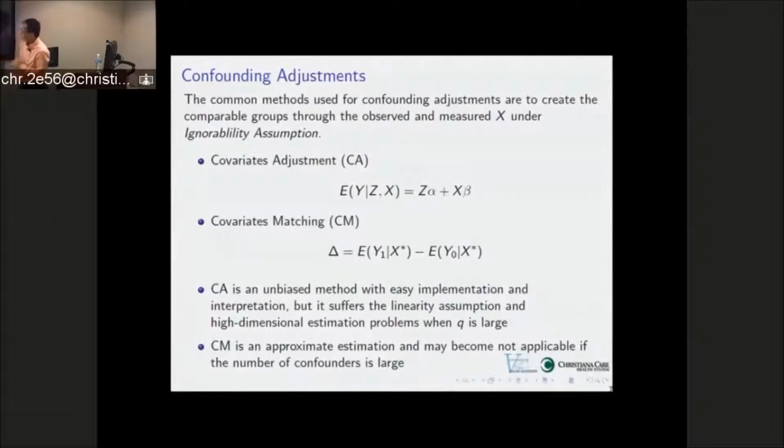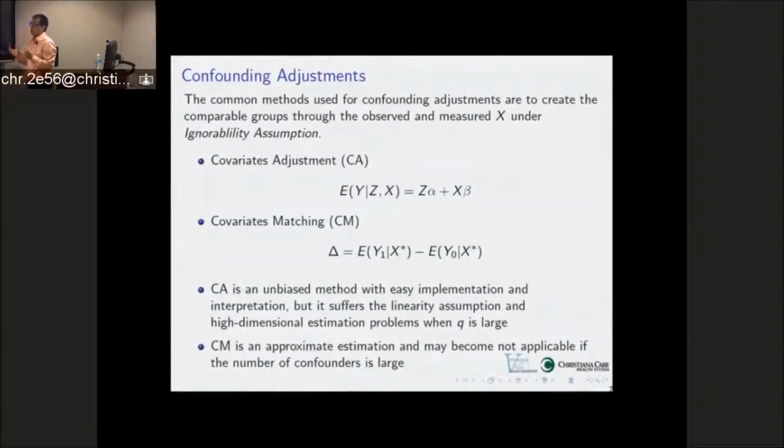Covariate matching is just an approximate estimation. We cannot exactly find two identical covariate values, especially for continuous covariates. So it becomes not applicable if the dimension of X is large.